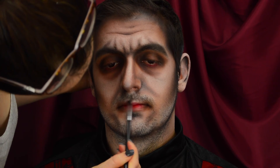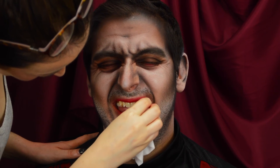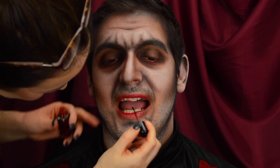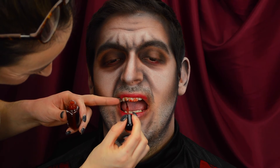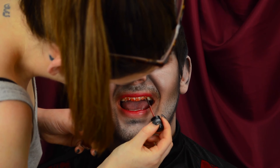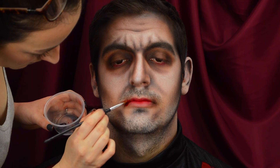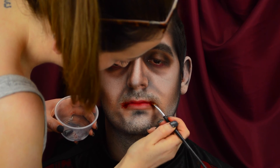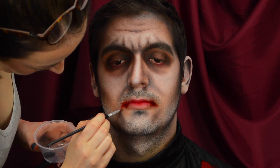Next, I want to use a blood tooth enamel to make the teeth look all bloody. First we need to dry the teeth with a tissue to make sure there's no saliva on them. I'm using the Mehron Tooth FX Slut Red Lacquer, painting it on the tips of the front teeth to make it look like my client has been biting into human flesh — painting it on roughly, nothing too precise. Then I burst a blood capsule into a cup and using an angled brush, applied it to the outer corners of the lips to make them look nice and bloody. I gave a whole capsule to my client and got him to bite on it and let it run out of his mouth to make it look like his mouth was bleeding.